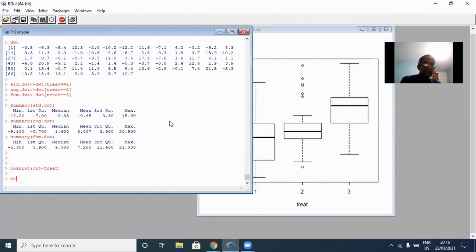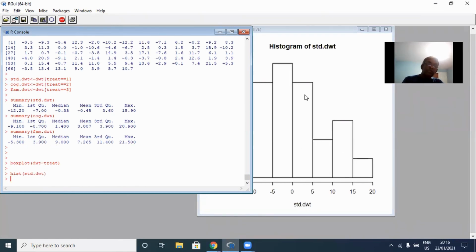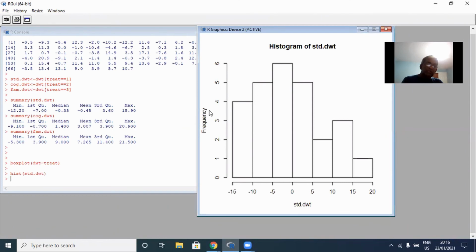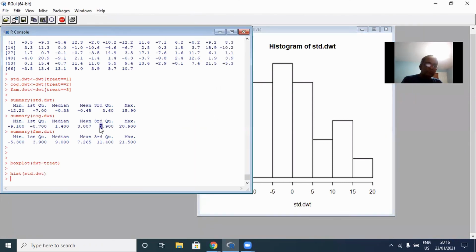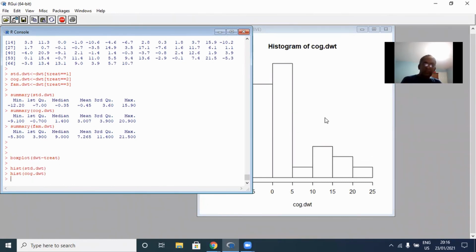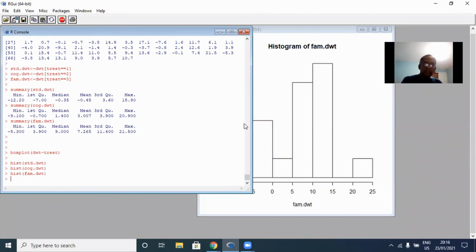Right, now another thing you can do is to do a histogram. Now the histogram for treatment 1 is this. It doesn't tell a whole lot, right? For treatment 2 it is this, and for treatment 3 it is this, right?